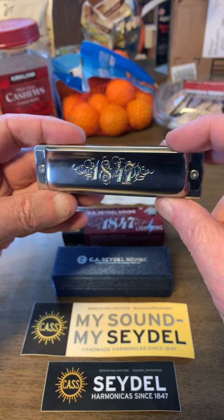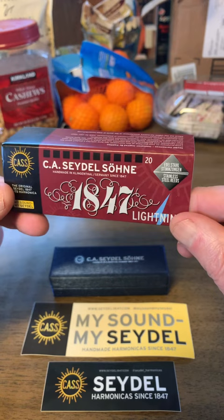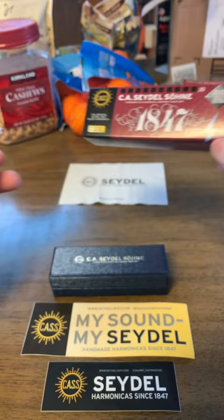Say, I got a harmonica here I want you to look at. First of all, it comes in a box just like this. The name of the company is Seydel. It's an 1847 harmonica. That's when the company went into business. It's called the Lightning Harmonica. It's an all-metal, all-stainless steel harp. It's supposed to be a pretty good one.